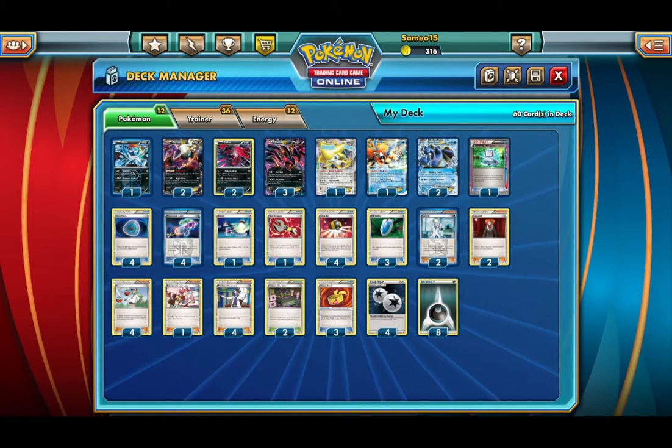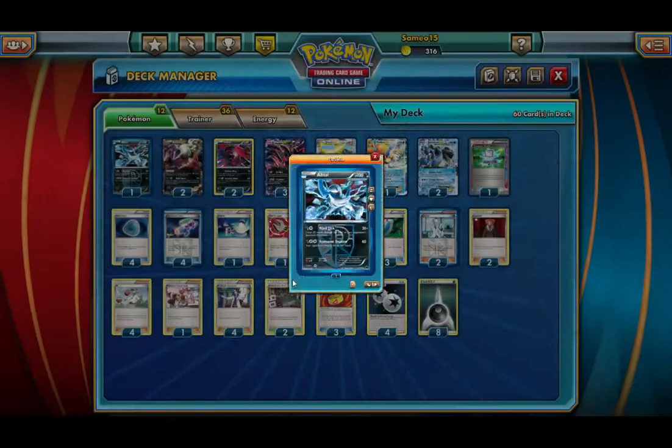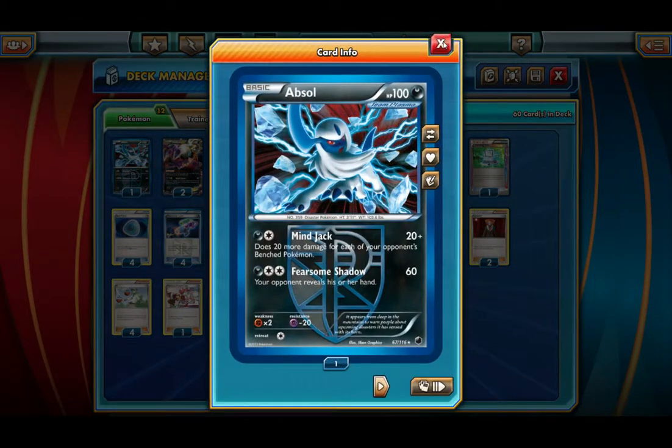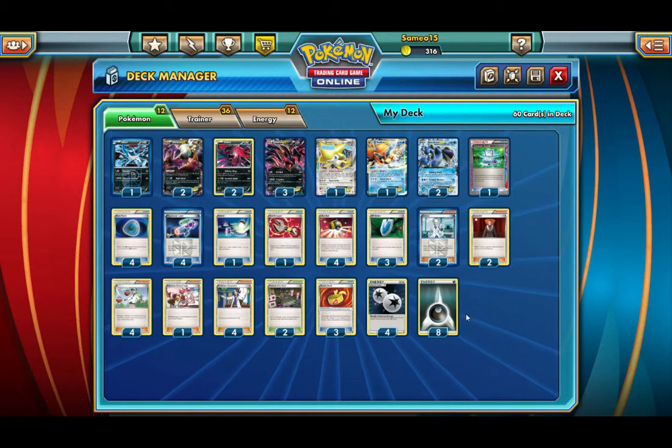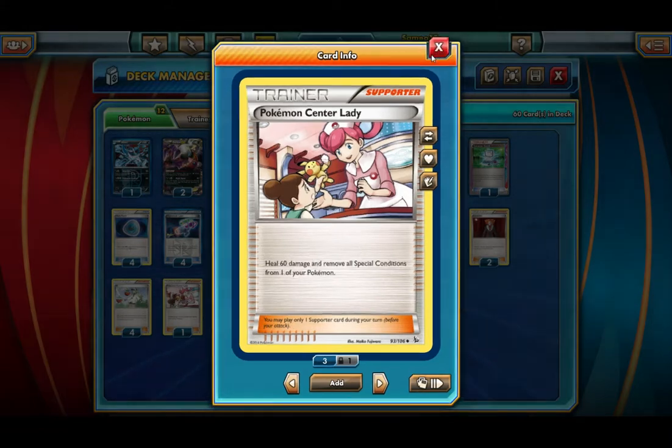This is a list that's been covered millions of times before, and this is a very standard list in the Expanded format. The only things that are unusual about this list, I would say, are Absol, and what this thing does is 20 plus 20 for each point of your opponent's bench Pokemon, so this can do about 120. 140 with Band, 170 with Laser Band, so you can one shot a 170 EX Pokemon. That's pretty good. Other interesting things is Pokemon Center Lady, which heals 60 damage and removes all special conditions from one of your Pokemon. Pretty good as well.